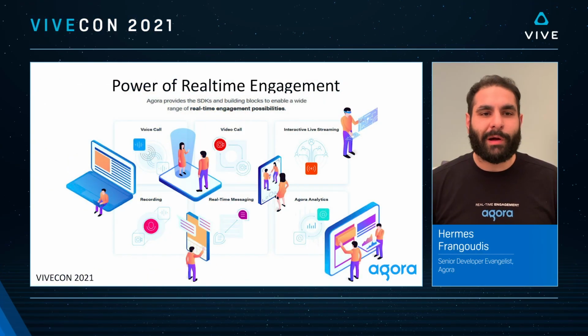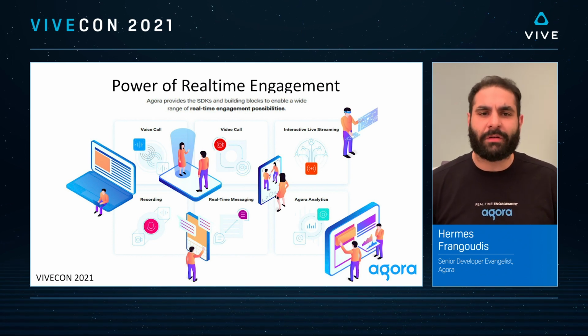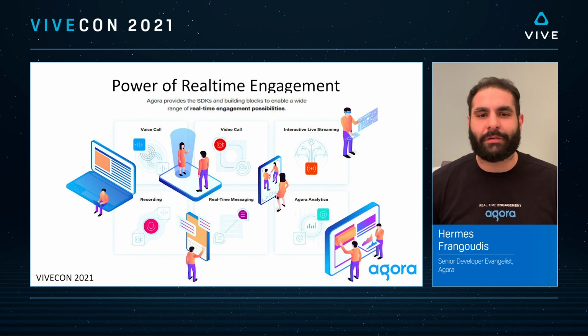Agora's network supports over 40 billion minutes of usage per month, and Agora's SDKs provide a variety of different use cases for people to connect, whether it be one-to-one or small group chat, or even live streams with over 1 million people. Agora is there to scale with you and your product. Agora's products enable a wide variety of use cases, ranging from education to social to remote collaboration and virtual training, just to name a few.